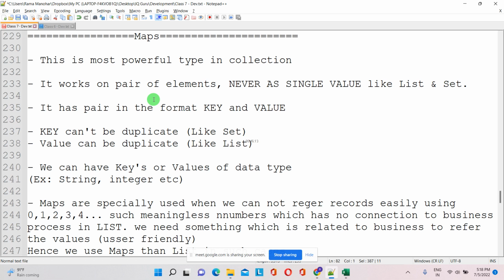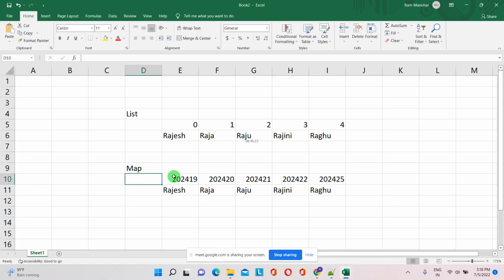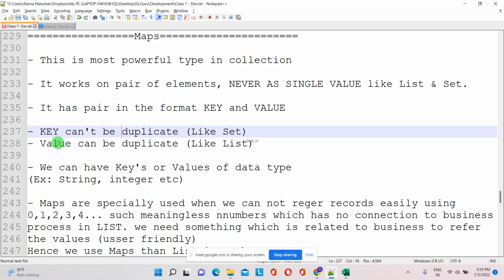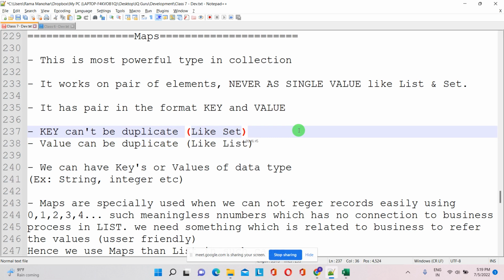Just now we have discussed what the key and value are. So a key can't be duplicate. Here this will be the key and this will be the value. Maybe employee names will be duplicate, but employee IDs will not be duplicate, right? That means a key will be a unique value and values allow duplicates like list, and keys will be like set. And we can have keys or values of any data type.